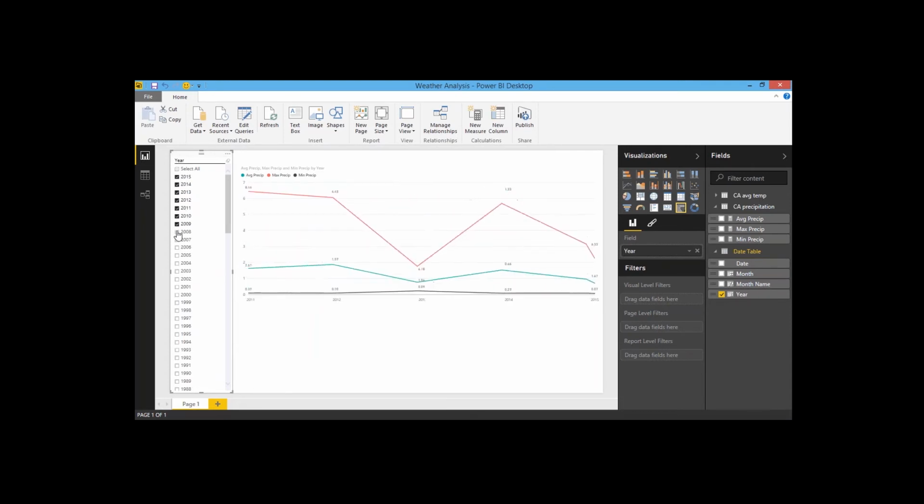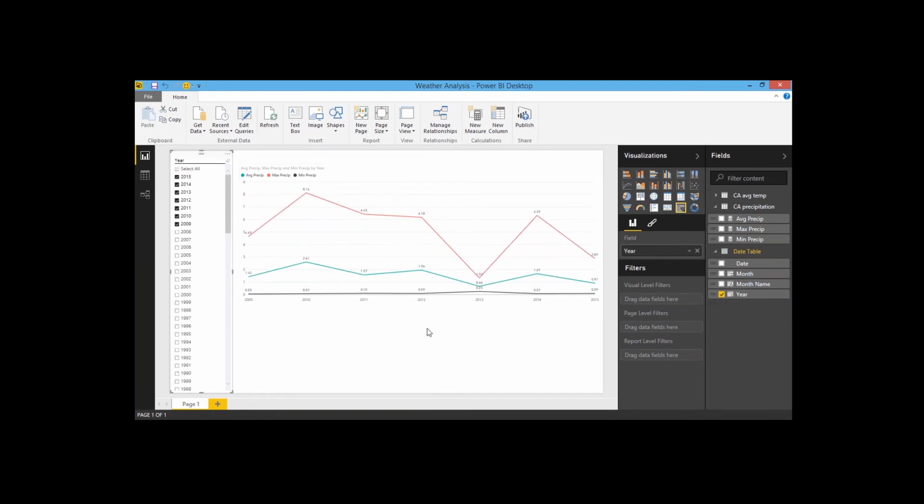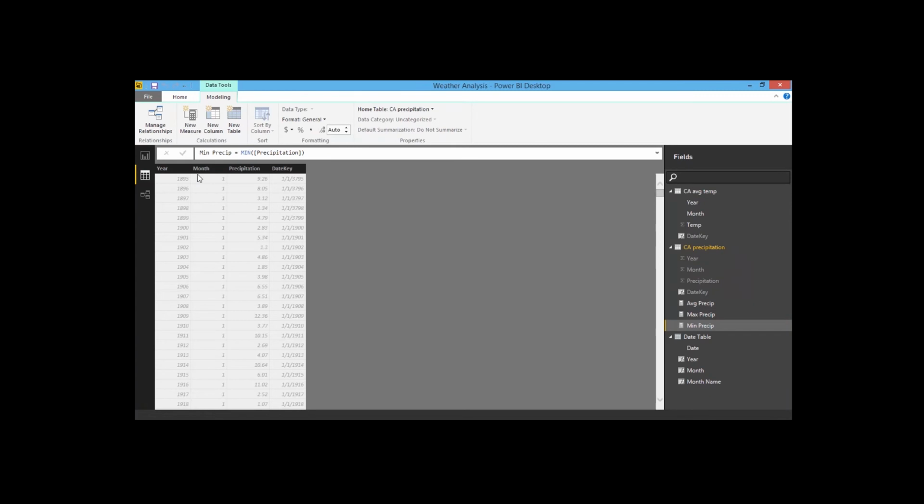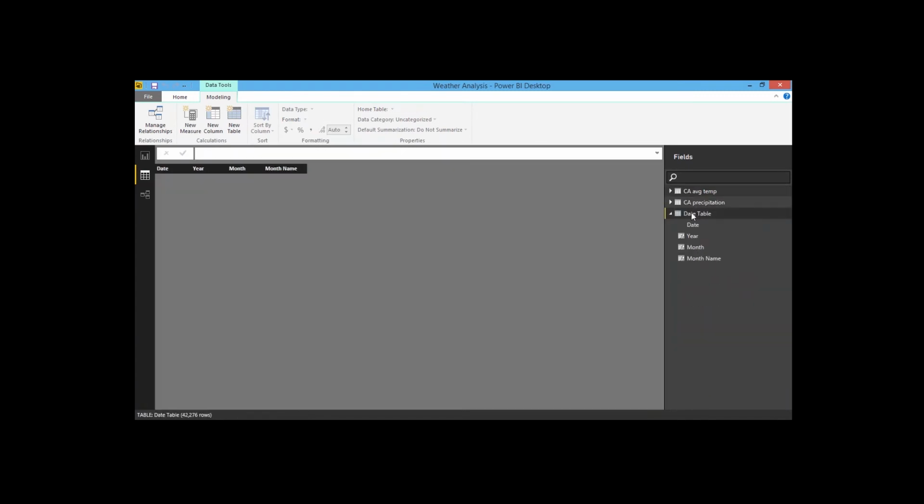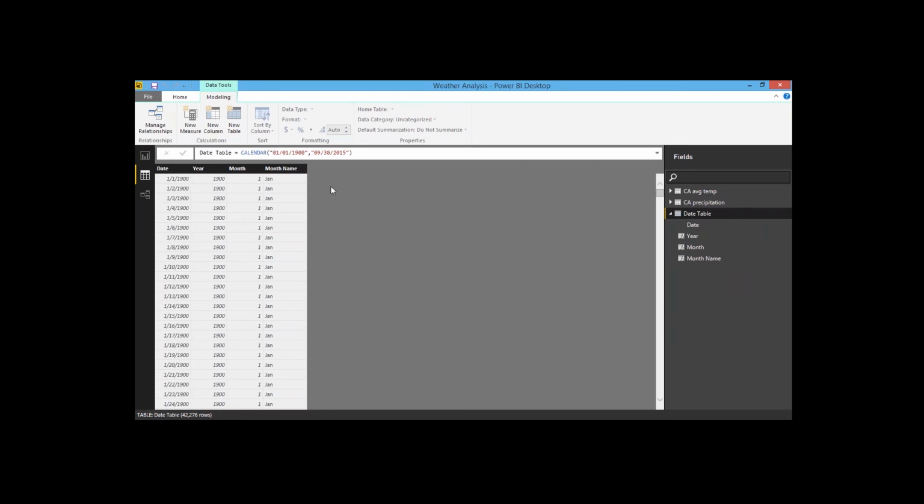Okay. So that looks pretty good. But one thing that our users in this particular case like to do is they like to view time frames in buckets. So they like to do a lot of analysis on the past 5 years, maybe the past 10 years, past 20 years. And so in order to give my users the ability to bucket these years, I'm going to go back to my data view over here, and I want to create a calculated column here in our date table that will group our years up into buckets.